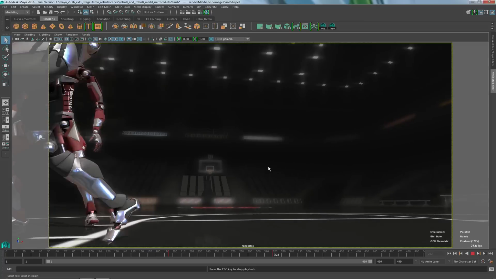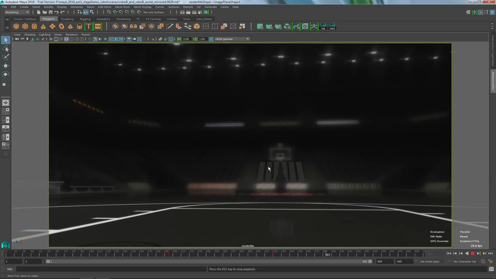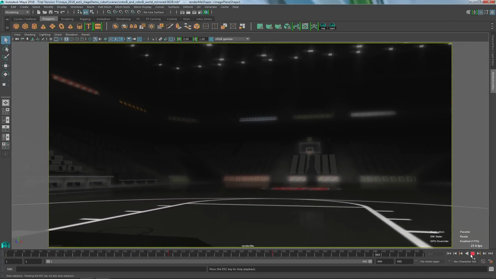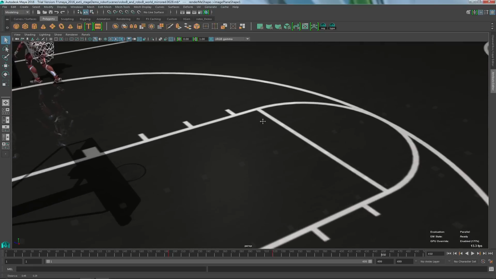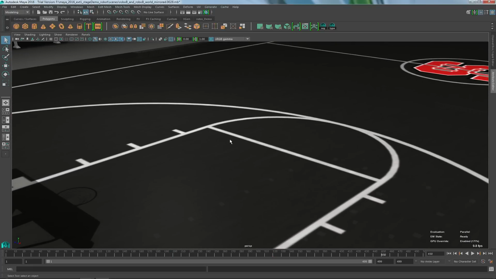And what we want to do is add some more detail into the ground plane here. I kind of wanted it to be this poppy black look, but I do want to get a little bit more wood grain in there. So that's going to be the first thing that we concentrate on, adding a little bit of extra texturing onto this ground plane. And we're going to be using some of those new look dev nodes in the hypershade window to do that.